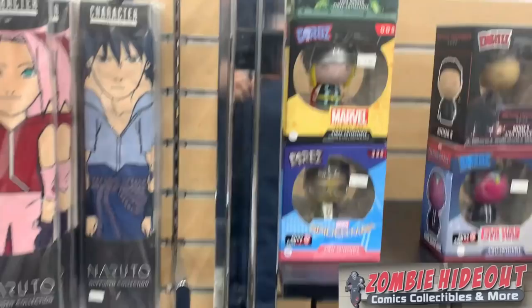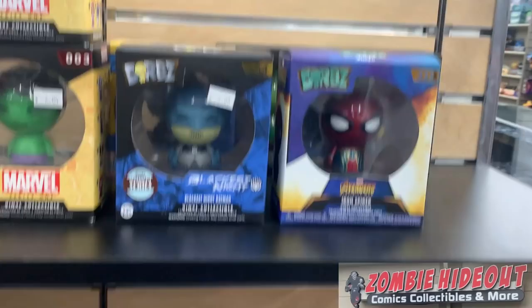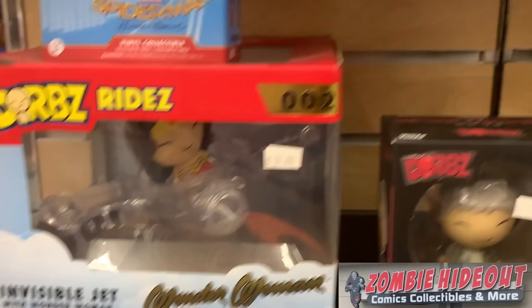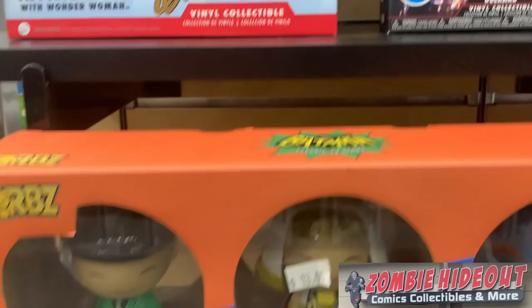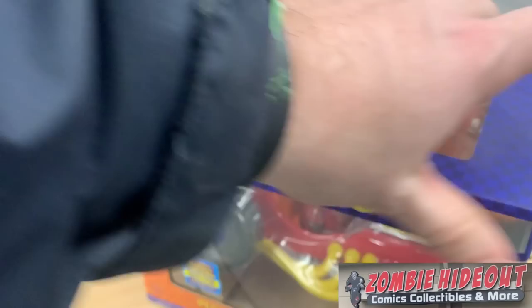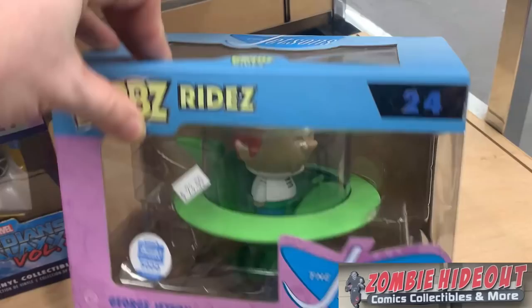They actually have some really cute dwarves: the Alien, Thor, Tony Stark, I see Vision, Aquaman, Hulk, Batman, Iron Spider — a lot of cool ones. You don't see a lot of dwarves these days. They have a cute little Spider-Man one, Wonder Woman's Invisible Jet, The Penguin. Down here they have a couple three-packs and four-packs, and they even have this — the 1,500-piece Peter Perfect with Turbo Terrific Car — that's extremely rare. And then back here: the 5,000-piece George Jetson with Spaceship Dorbs ride — which is really cool.